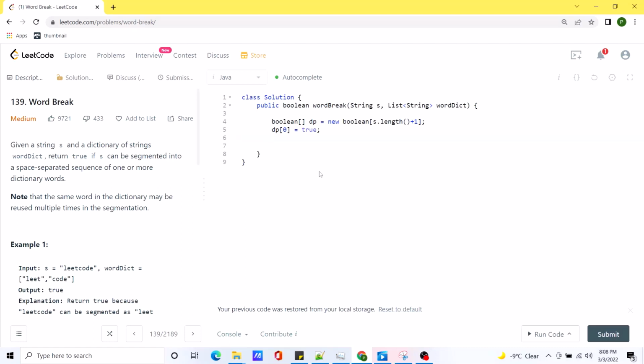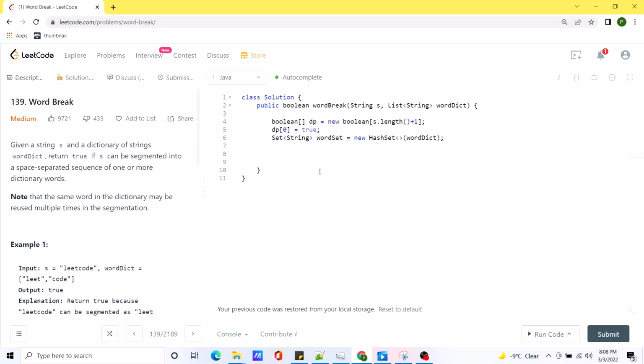Also for this word dictionary, this is a list, so we are going to create a hash set that will store the strings, and we will store this word dictionary over there, so it becomes faster for us to access the word dictionary. We'll just name it wordSet.